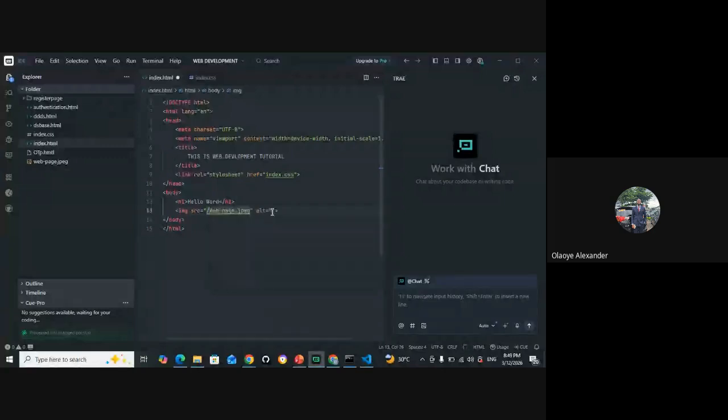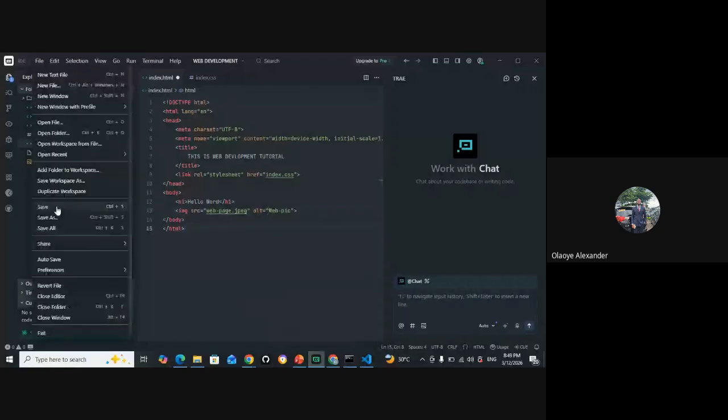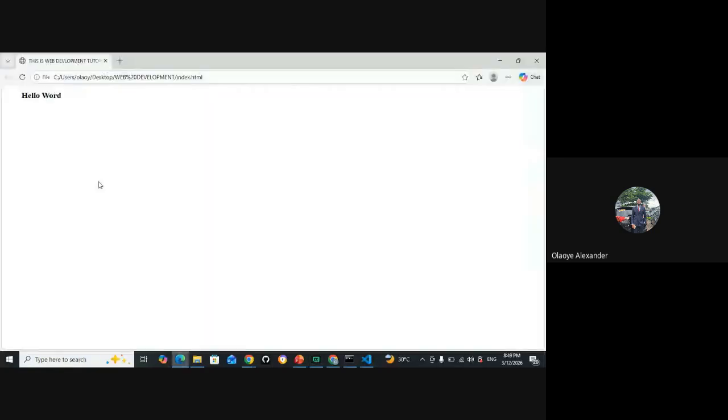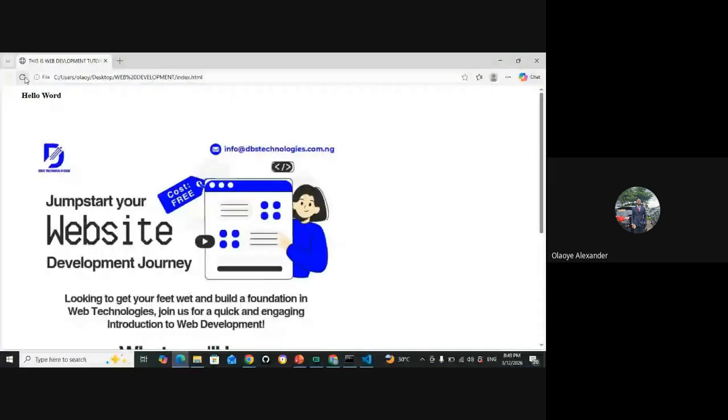Okay. So like I said, you have to give a description. When you import it, you clear the slash tag. Then you can just write the description, maybe web pictures. Then you save. Then you load. So seeing this now, you can reduce the size of the image.